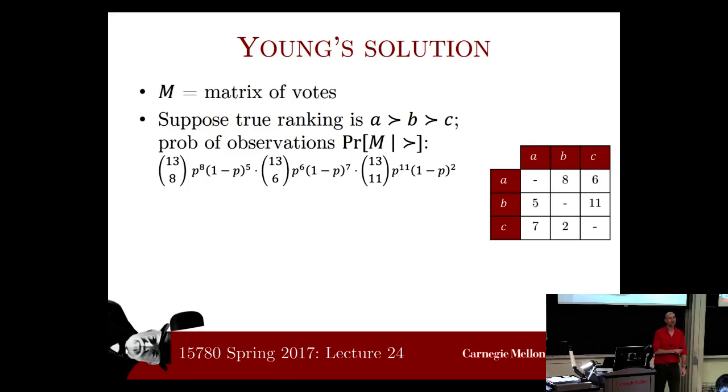Yeah, Matthew. What is P again? So P is the probability that when a voter compares 2 alternatives, he will get them in an order that agrees with the ground truth. So it's greater than 1/2. It's your probability of any voter agreeing with the ground truth when comparing a pair of alternatives. But that's not the same per voter, is it?